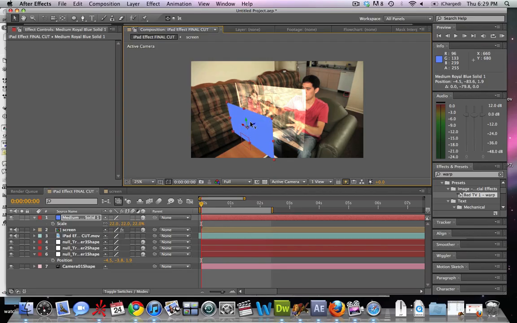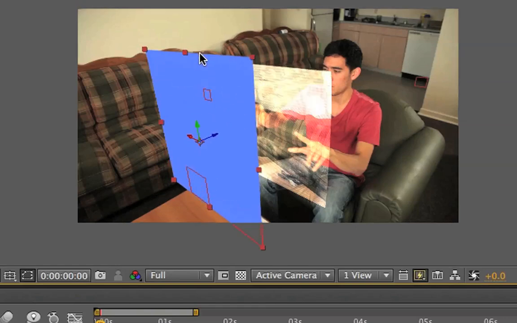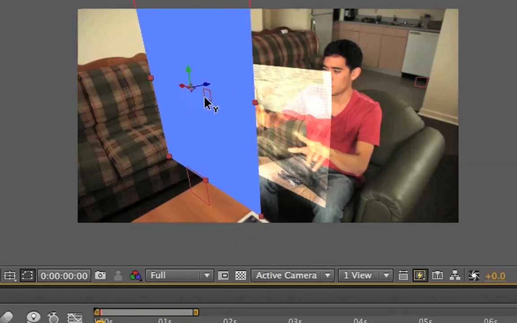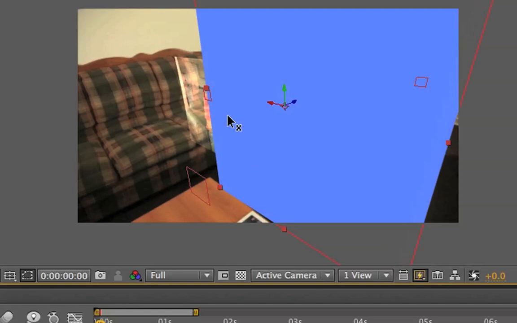We know where the table starts because we have this null object. So we know right now that the bottom here is where the table would be if the object were actually there. We're going to change the scale a little bit so that it can reach higher. And now bring the bottom up again to that null object. And now slide it over this way so that it matches with the location of the iPad.